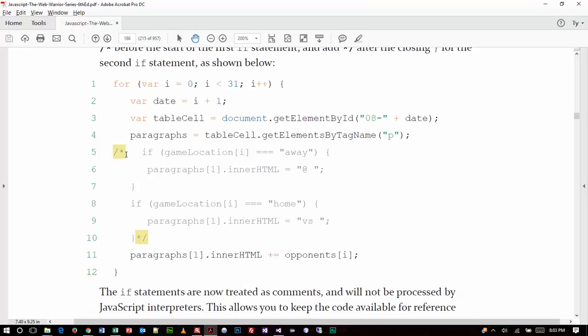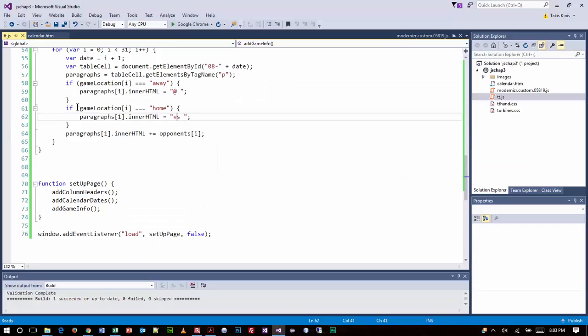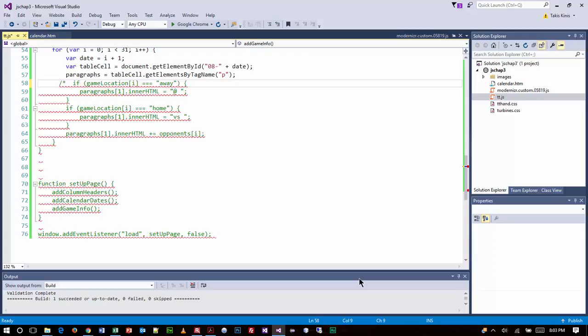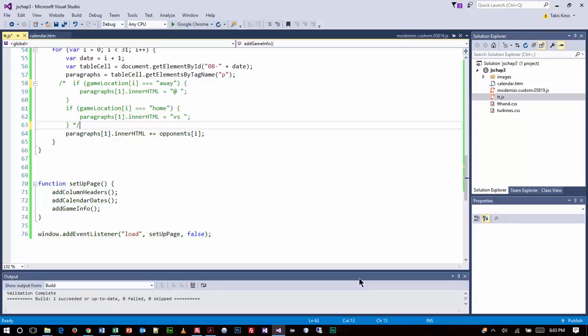And notice what they're having us do now is the code that we just took all that time to create, they're having us put comment marks around it. So follow what I do. I'm going to put in a /*, jump down here to the end of that statement and do */. Notice how it turns green. So it's not going to read that code anymore.